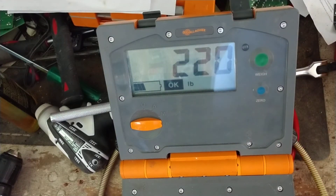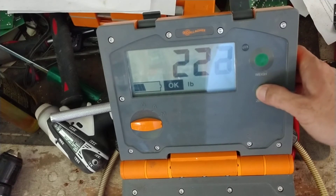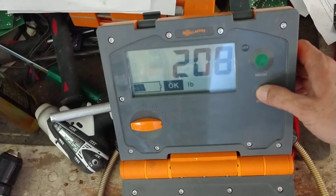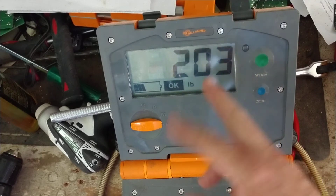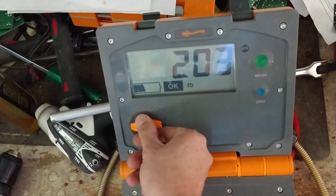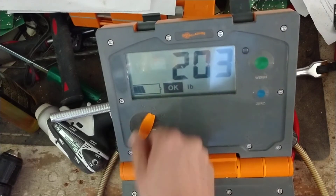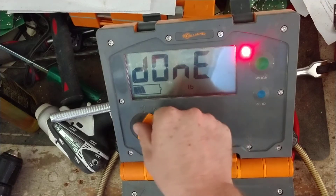Once it says 'L' — that means load — you now want to add the load to it. Spread whatever weight you're putting on there evenly. Once it stabilizes and that indicator stops moving, press the green button. This captures the weight it feels is on there. If you put 500 pounds on and it says 435, you know you need to increase your number. The green button increases the weight, the blue button decreases it. We'll put it to 203 — a random number — even though I weigh about 220.